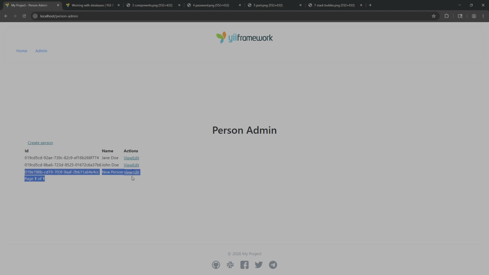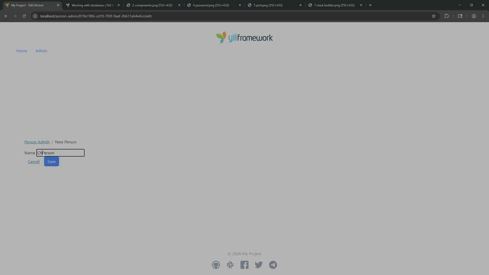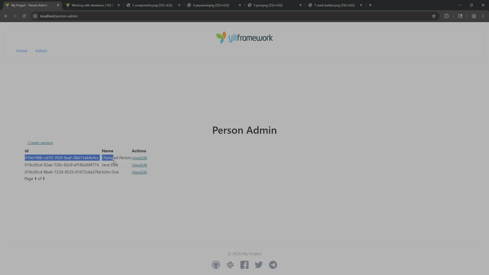And there that new person is. If I edit that person's name, then this page reflects the change. And there is the update.